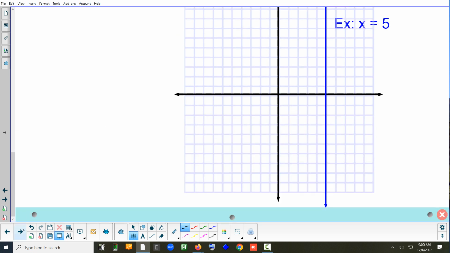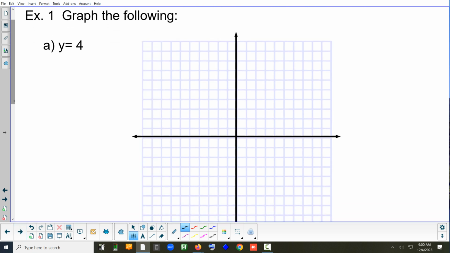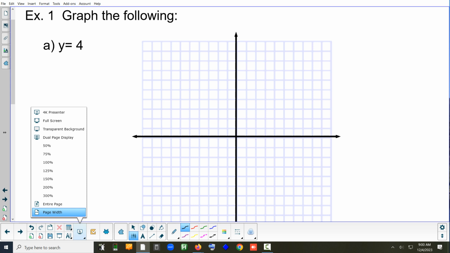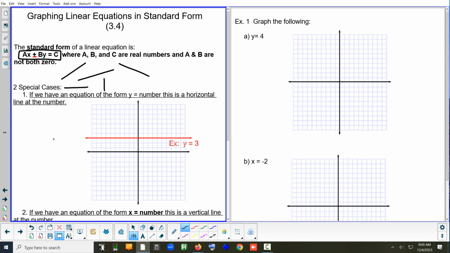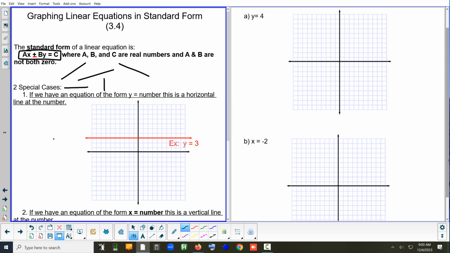All right. So let's try a couple graphs. Okay, so here's the first one. Actually, I think you guys have these both printed, right? Y equals 4 and X equals -2. You have both? All right, so why don't you try both of those? Okay, so first, figure out what kind of line it's supposed to be, whether it's horizontal or vertical, and then draw the line at that number. And you can do it right at the bottom of your guided notes. Okay, and we'll walk around and just make sure everybody's doing okay.